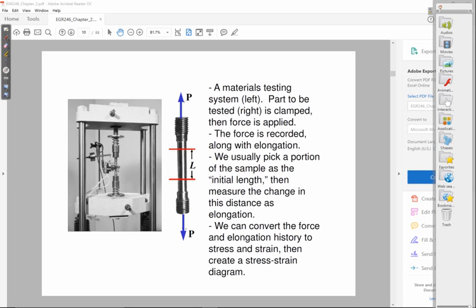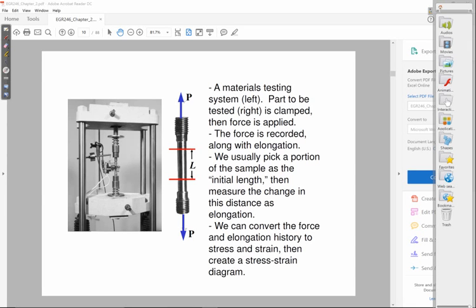You plot it, and what you're going to find is that there's an initial linear portion, and you just calculate the slope of that line to get Young's modulus. So that's how people determine those values for Young's modulus in the back of the textbook. And of course, the engineers hired by these institutes perform hundreds, if not thousands, of these tests. And as they get more and more data, they might update those values a little bit.